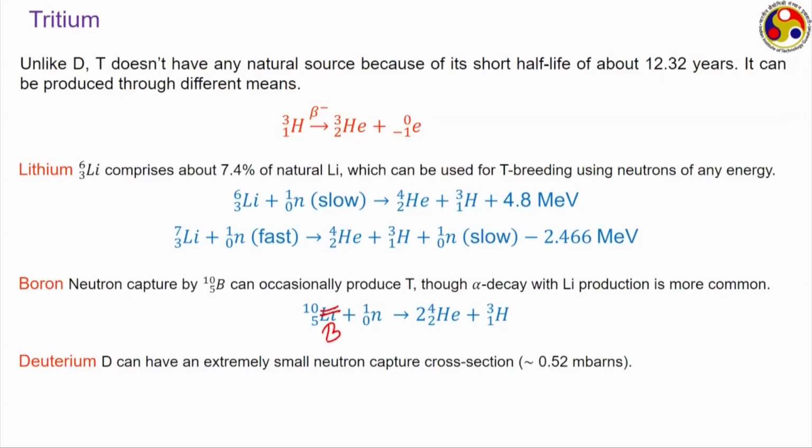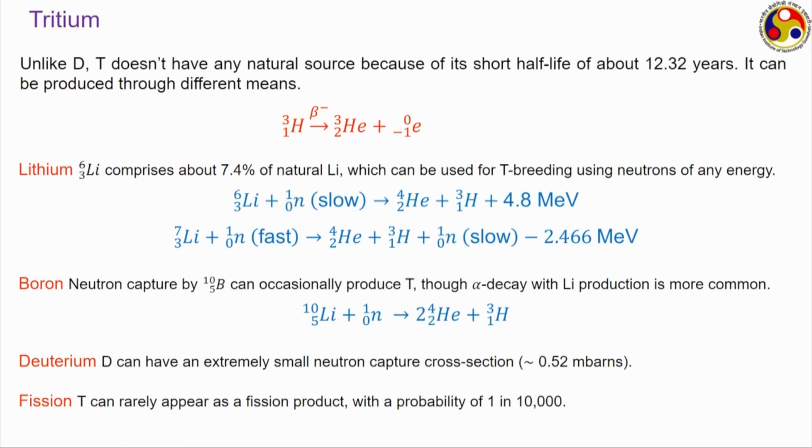In fact, the neutron capture cross section of the common oxygen isotope, that is O16, is even smaller, and that is why D2O, which involves deuterium and common oxygen 16, will virtually have a negligible neutron capture cross section. But still it has a very small capture cross section. So, over a long period of time, if we are considering this reaction, then there will be some amount of tritium formation, and hence even in a heavy water moderated reactor, occasionally, maybe once in a year, we need to replenish and separate the tritium from the reactor.